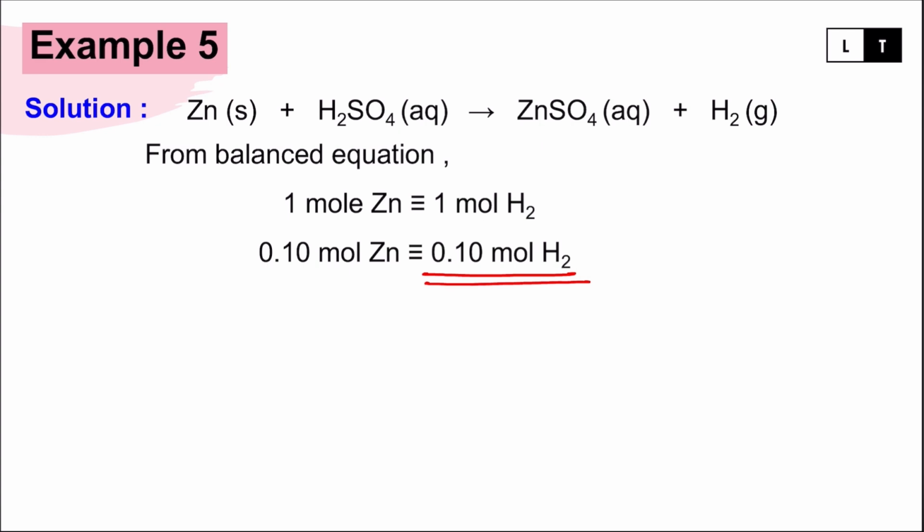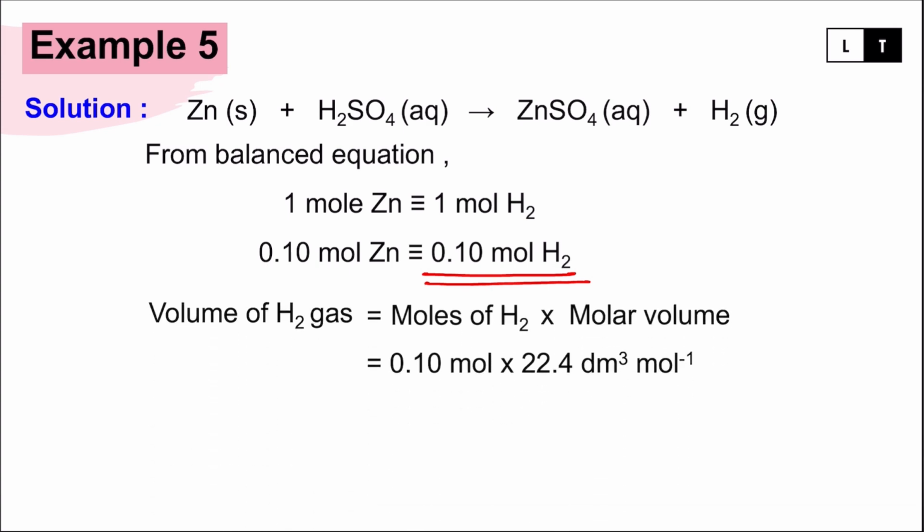So now you can use this value to find out the volume of H2 gas at STP. So the molar volume for gas at STP is 22.4 dm cube per mole, and put the number of mole times both of them, you will have the final value. Volume of H2 gas is 2.24 dm cube, or you can put as liter. So basically formula ini adalah apa yang kita dah belajar waktu chapter 1, cuma kita just apply because it is under the concept Avogadro's law.